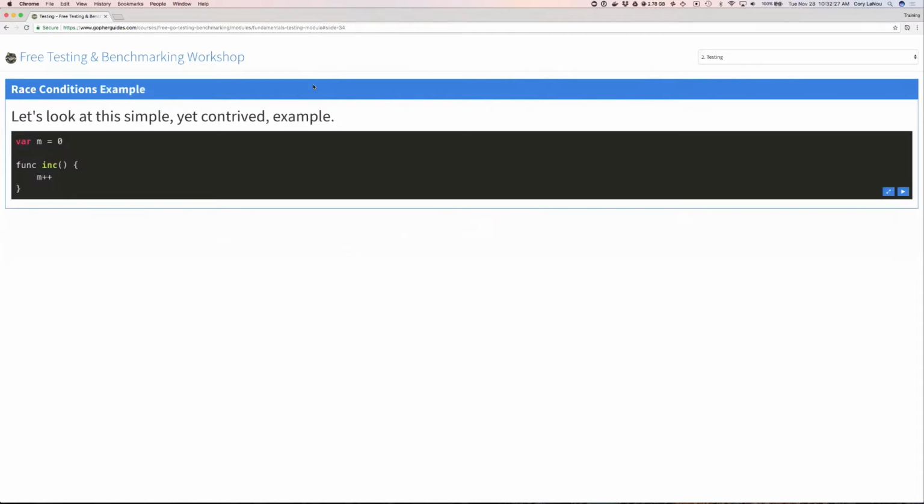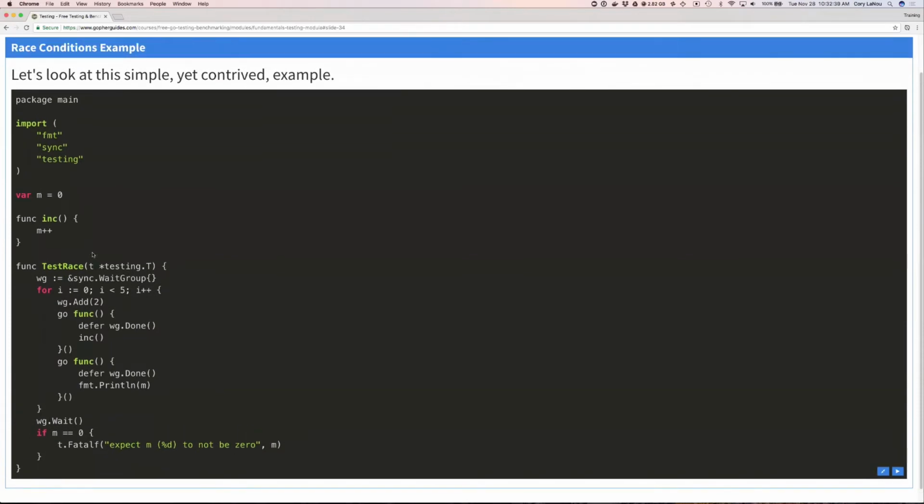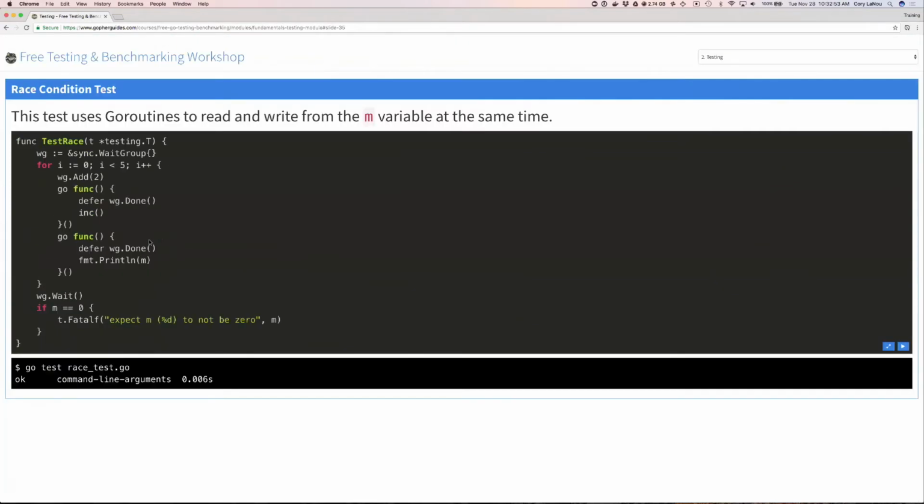So if we just looked at a very simple piece of code, we're just going to go ahead and increment this variable that we've got there. And we're going to go ahead and run some Go routines. And if I expand this code out right here real quick, you'll see that I'm going to run some Go routines, and I'm just going to keep incrementing these and accessing the same space. This is going to basically create a race condition, and I'm doing that on purpose. Really bad piece of code, but I need to simulate the race condition. If I go ahead and just run the go test -race test, notice how it doesn't fail. It's going to tell me, hey, everything's fine, your test's fine, exactly what we expect it to be.